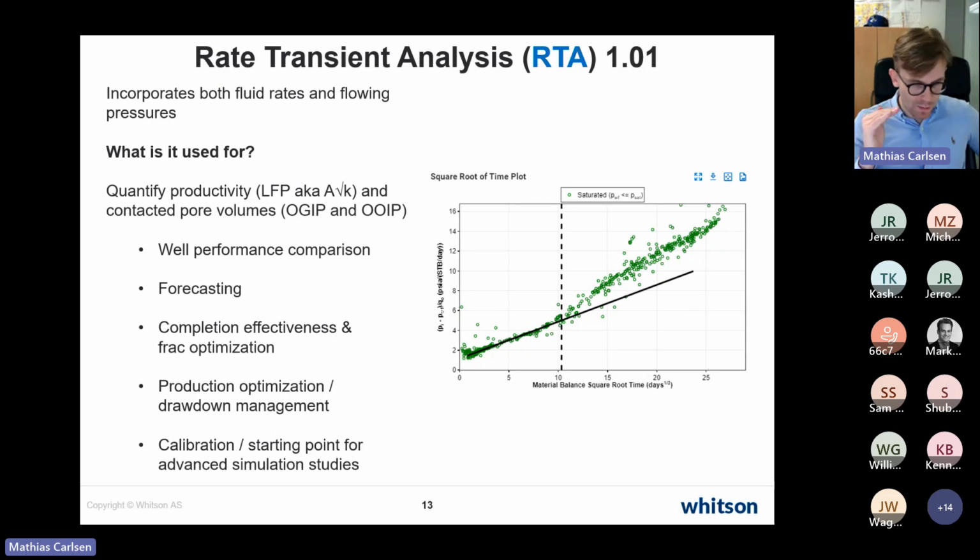There's, of course, a much longer list here, but these are some of the more important points, and it also feeds into all kinds of machine learning or multivariate analysis work. So it depends on what you would like to do with it, but in general, it feeds as an input to a wide range of workflows and objectives, and these are probably some of the most common ones.